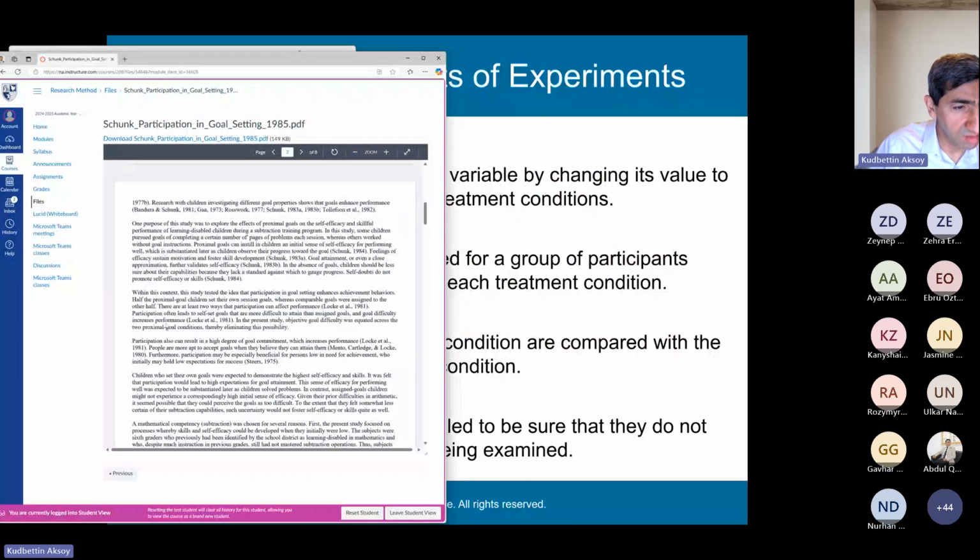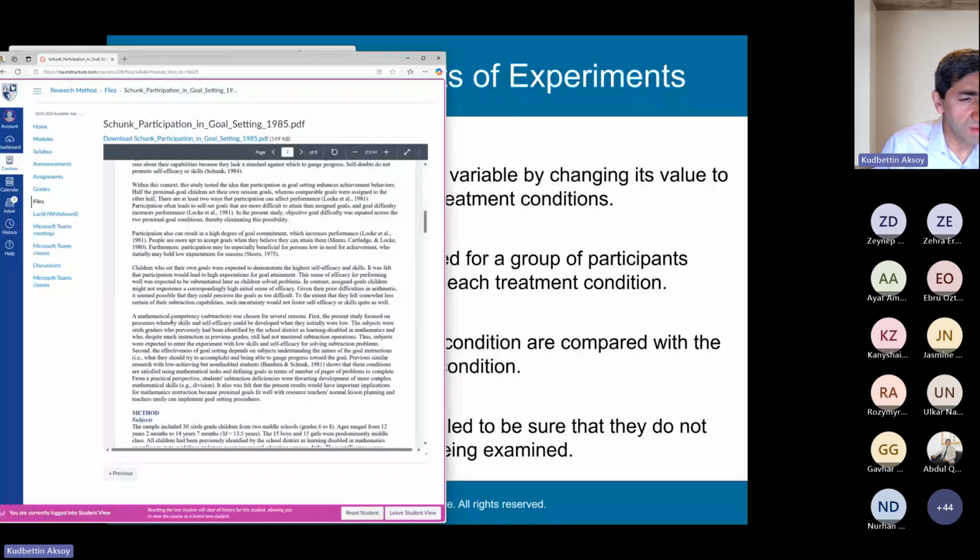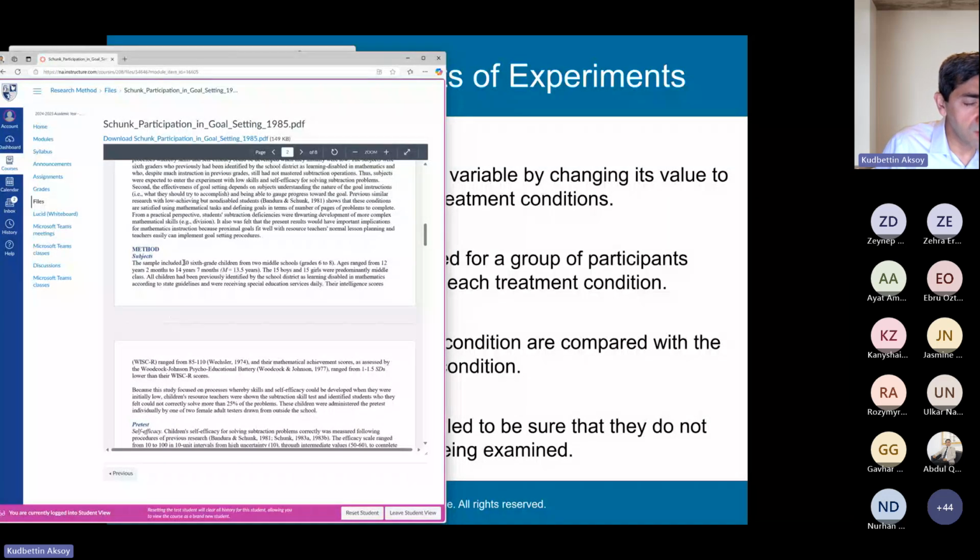It's a very classic, good study. That's why I posted it. I highly recommend you read it. There were 36 graders, students with learning disabilities, middle school kids, with a learning disability in math. Okay, and the IQ score was 85 to 110. Even though it's not a part of our variables, the researcher is reporting this, so that's why it matters.